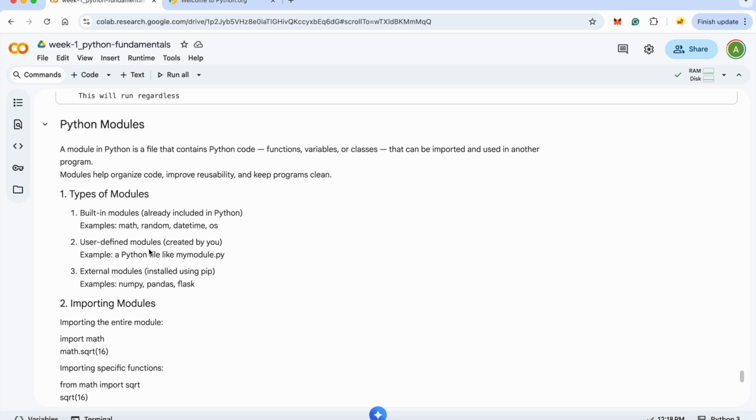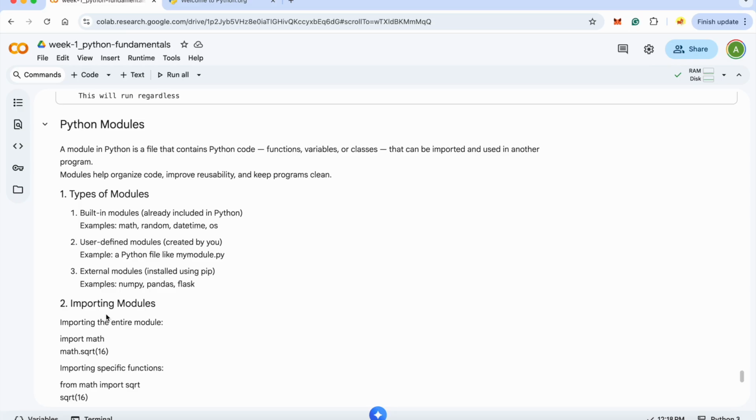Next, we have some external modules, which are third party modules. For example, I want to connect with AWS. AWS is a cloud provider. If I want to connect with AWS, we can use something called Boto, which is a Python library provided by AWS itself. So this becomes an external module. We can install it using pip. pip is a Python package manager. So that's how we can do it.